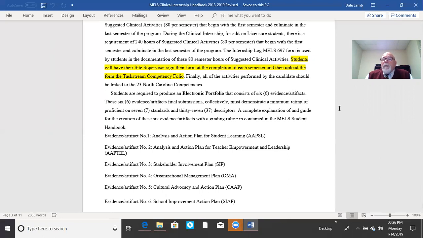Dr. Stedman and I are both retired principals, long time in the state. And so this is a clinical experience program. We have absolutely wonderful practitioners still in the business that will be consulting with us in your classes. For those of you in the regular program, you have Dr. Church and Dr. Bullis, who have both been principals. They're central office people now, assistant superintendents, associate superintendents, and they will be working with you.